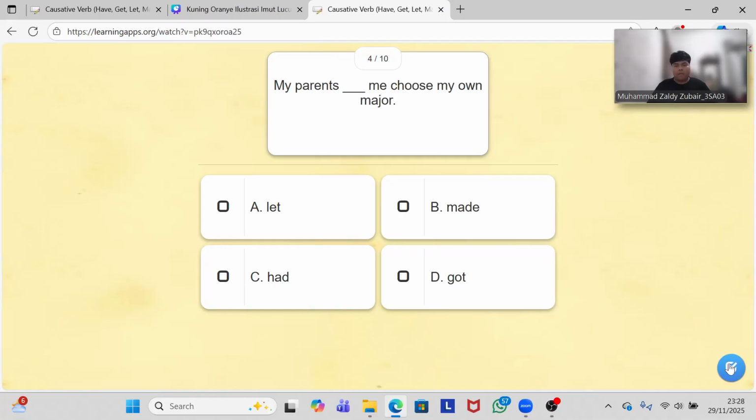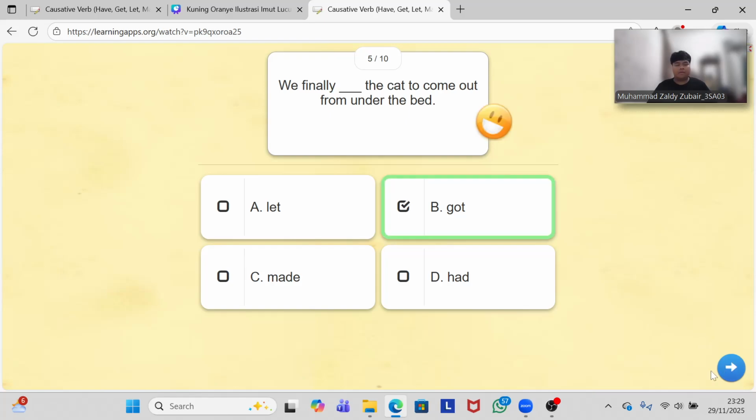My parents let me choose my own major. Number 4, let. Correct. Number 5. We finally got the cat to come out from under the bed. Number 5, B. Correct.